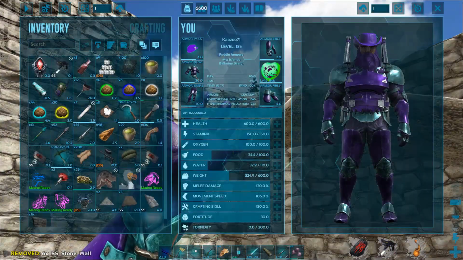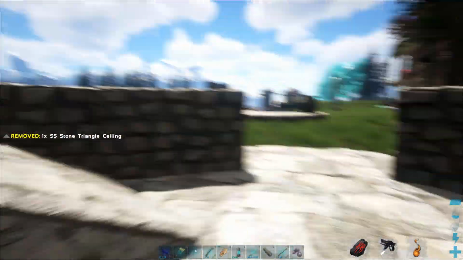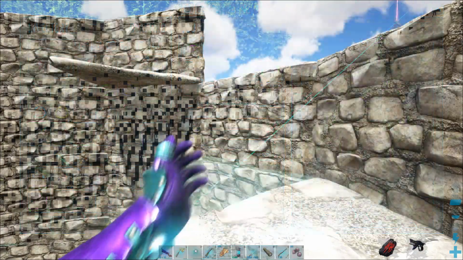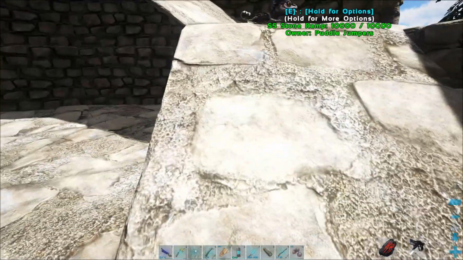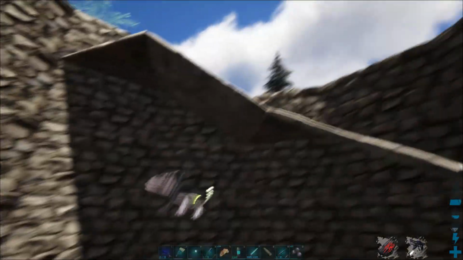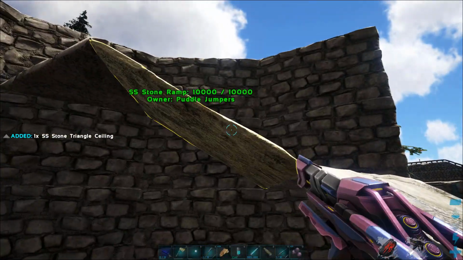So if I was going to just do it without putting that up, I'd put the triangle right there. And I would go up here and I would snap this to that triangle. Boom. See? And you just keep going up like this. Ramp all the way up. So it's one ramp, one triangle, one ramp, one triangle, one ramp. Well, now, will it work with the squares? I'm pretty sure the answer to that is absolutely no.